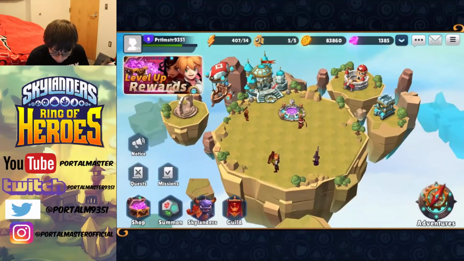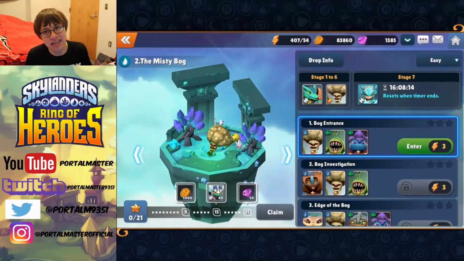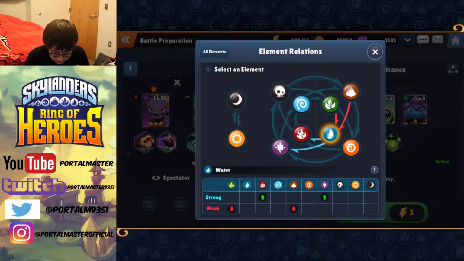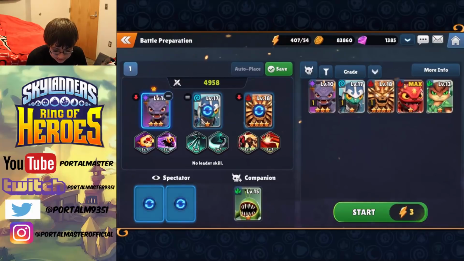Whoops. So we're going to be heading into the Misty Bog. We're definitely way over leveled to take on this island series, whatever. So we're going to enter, and we're going to check the elemental alignments. I want to see what water, let's see. So water is going to deal extra damage to magic and to fire, but it's going to take extra damage from life. So we definitely want to put Tough Luck into our main roster. That's what we'll do. We'll be putting Tough Luck in there.